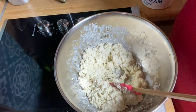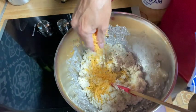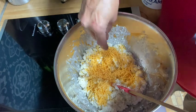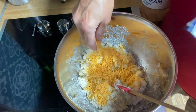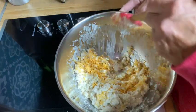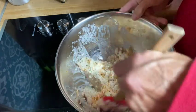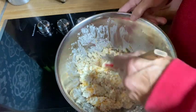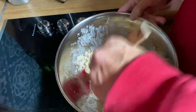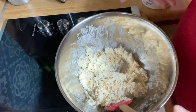I've got the cheddar cheese — Lord forgive me, I'm using pre-shredded because I don't want to shred tonight. Add a little bit in there because I am going to top it as well. Watch out how much salt you add because the cheese is going to add some salt too. I could have grated my own cauliflower from scratch, but I've torn my knuckles up on that grater more times than I can count. I've done it in the blender and the food processor, and frozen tastes just as good as far as I'm concerned.